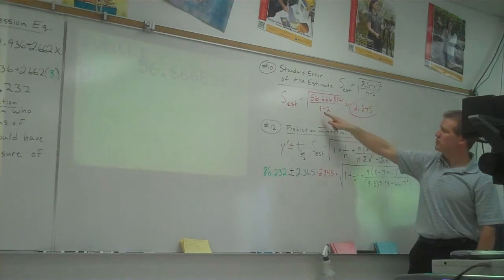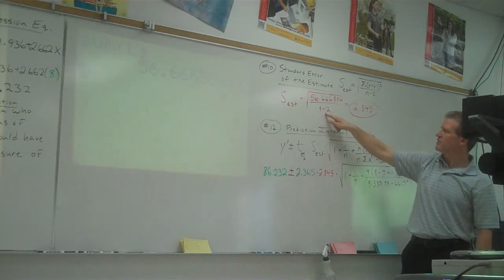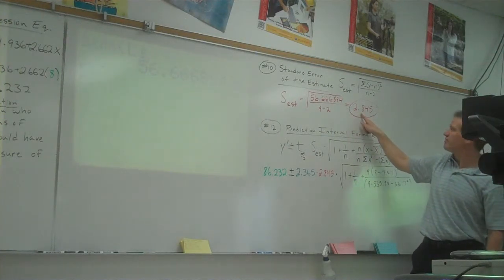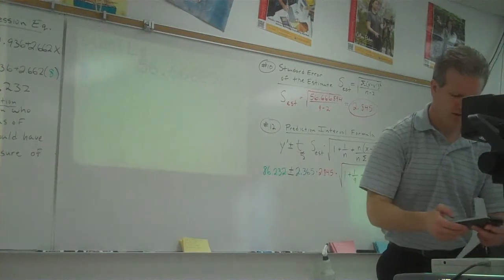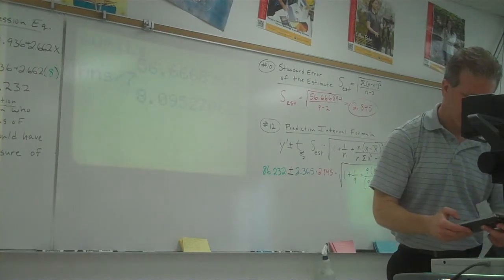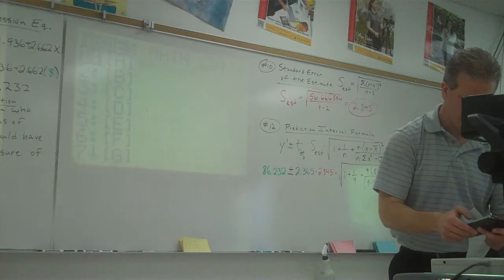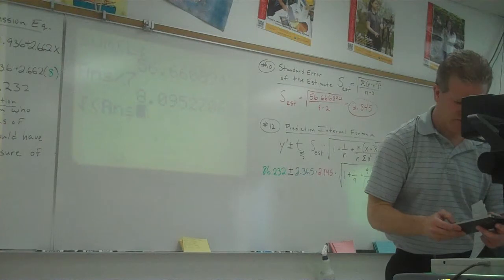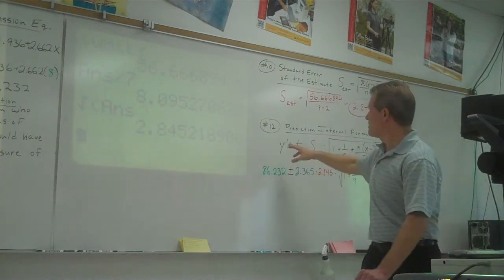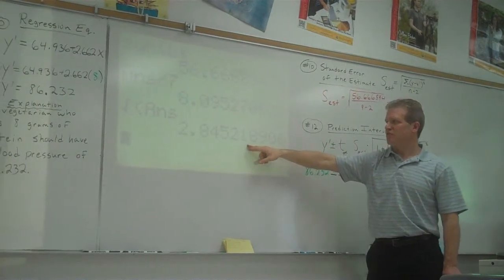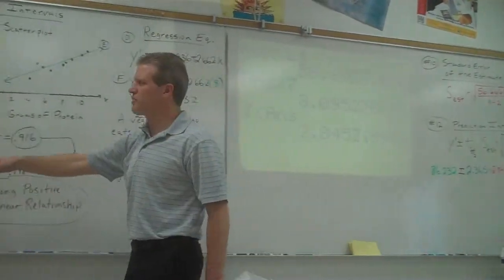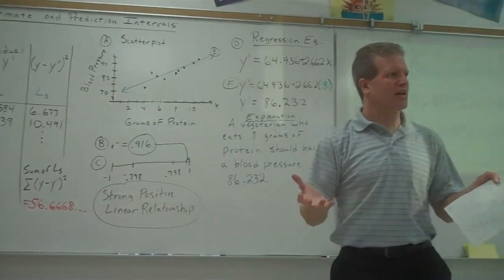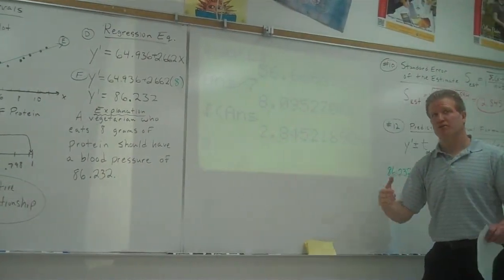Then we're going to divide by n minus 2. N is 9 points. We have 9 data points. So we divide by 7, then take the square root. We get 2.845. Let's demonstrate that quick. Divide by 7, square root. Whoops. Try that again. Square root of that answer. That's called the standard error of the estimate. It's basically the standard deviation of list 3, or excuse me, list 4. It's telling you kind of like on average how much difference there is between the actual blood pressures and the predicted blood pressures.